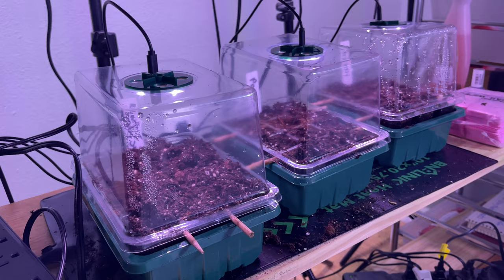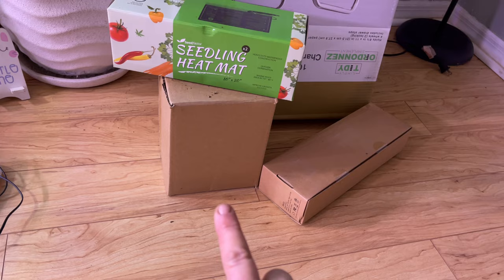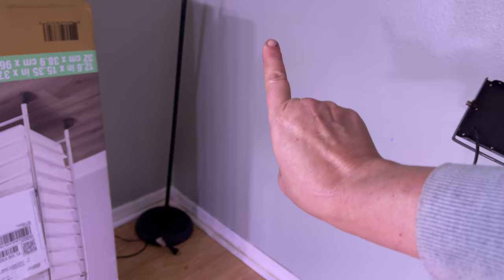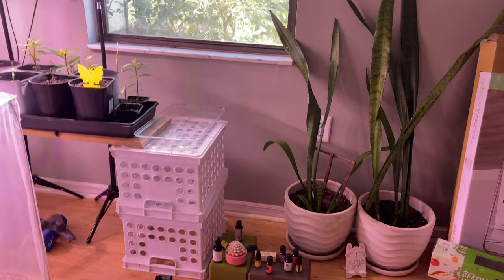And look, y'all, I got my Amazon order and my power strip. And that little box is another set of those seedling growing light kits. And two more heat mats. And I've got my carts. So I just need to get my wood. And I'm going to add the whole new seed growing section along here to there, and it's going to be so awesome. I'll be literally in here on my yoga mat surrounded by seedlings.